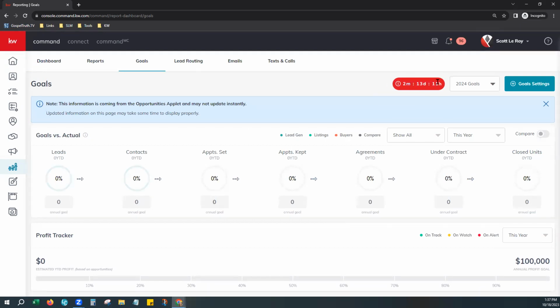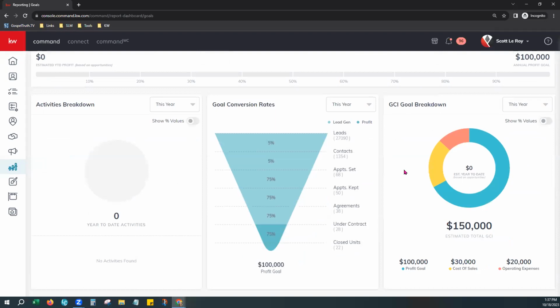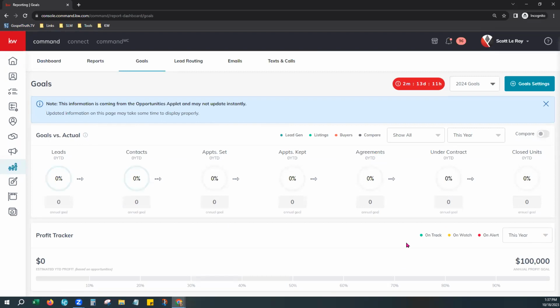We have 2 months and 13 days left to go. I wish it would populate right here so you could at least see your annual goal sitting here, but that's okay. It'll at least show you that updated GCI number and the cost of sales and everything, and you'll start seeing this chart update. As the numbers start rolling in, you'll start seeing these all adjust. That likely will happen at the end of January, going into February, because remember, this is going to update once your office transmits. Okay, that's when you'll start seeing those numbers update.